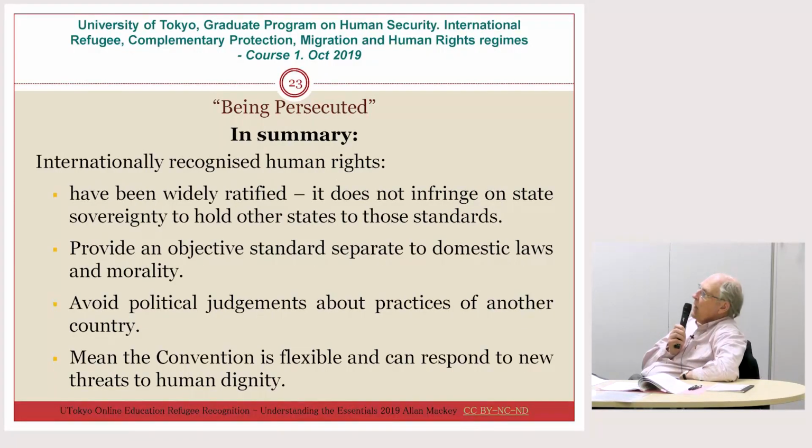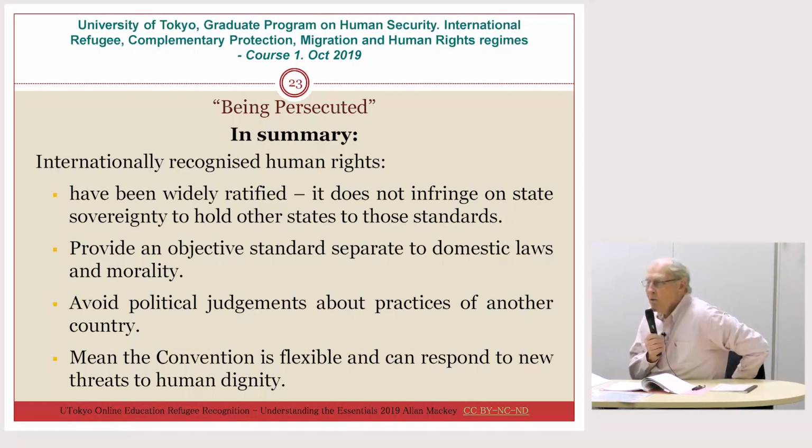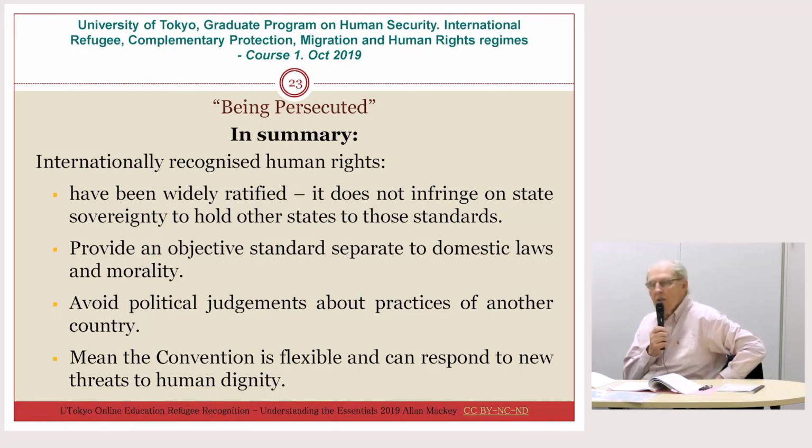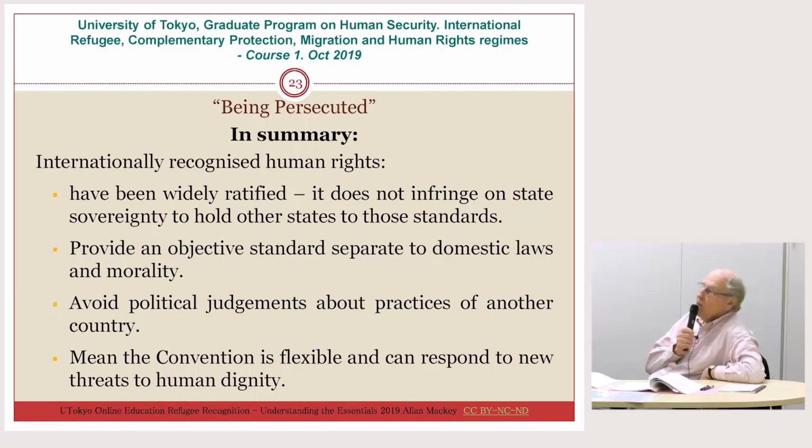It provides an objective standard separate to domestic laws and morality, which is good because you're then getting a very independent view of it. And it's also, again, apolitical because it's part of an international regime that you've signed up to by signing the convention. And as I said earlier on, if countries don't like it, don't sign it. It's that simple. But it avoids political judgments and other practices about another country, again, in reinforcing the apolitical nature. And it means the convention is flexible and can respond to new threats to human dignity. That's where we started yesterday.